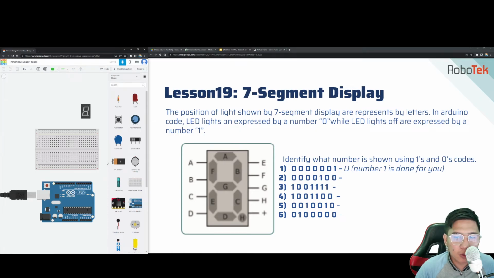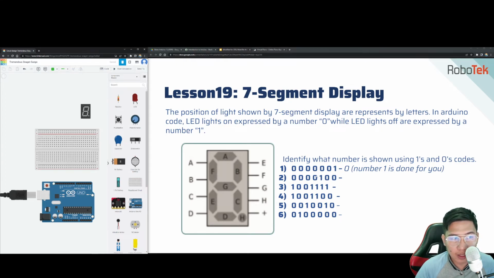Tignan natin itong number 2. Try natin itong i-decode kung anong number ang magpapakita dito. Tingnan nga. Yung mga nasa chat box. Ano ang number na magpapakita with the schematics? The 0000100 binary. 9.